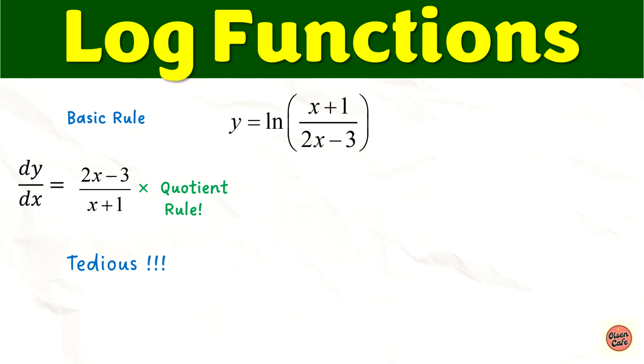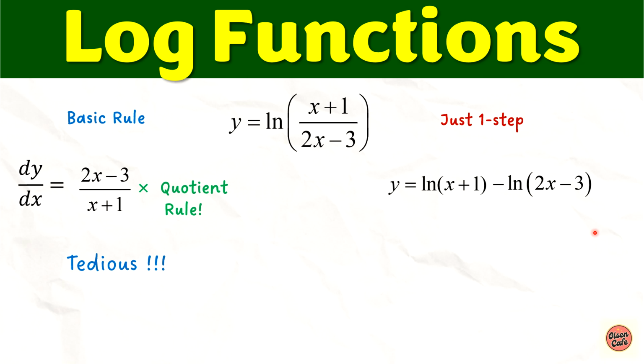Now, how can I actually differentiate this using just one step? Let's take a look at what the magic is. The one step that I need is simply to rewrite this ln function into y equals ln x plus 1, since it is a quotient, so I subtract ln 2x minus 3. Over here, you do need to know your laws of logarithm very well. Once I have this, finding the derivative again becomes easy.